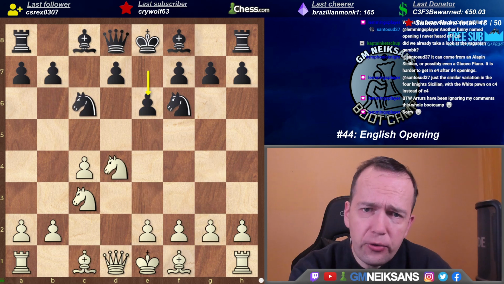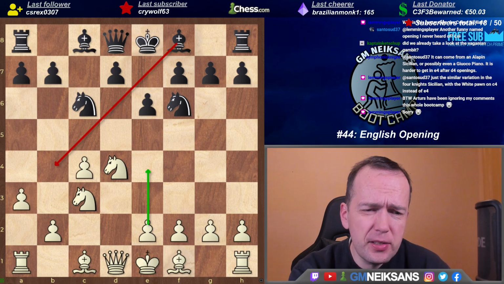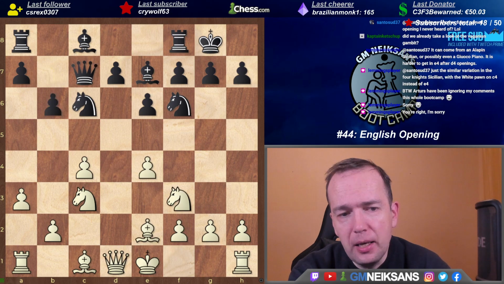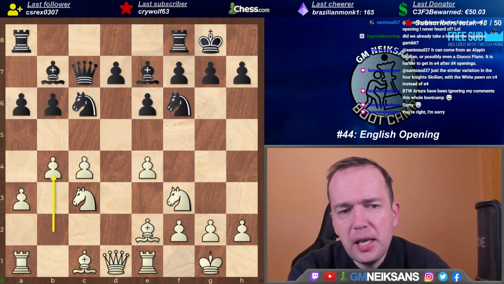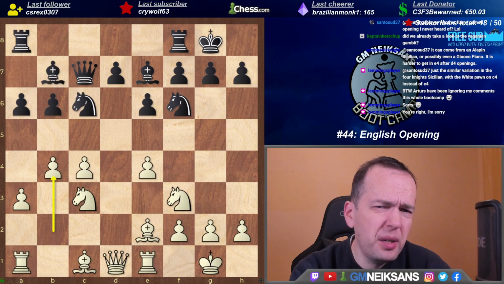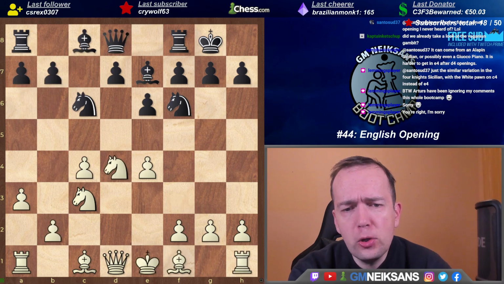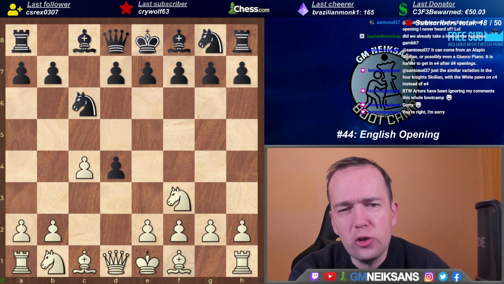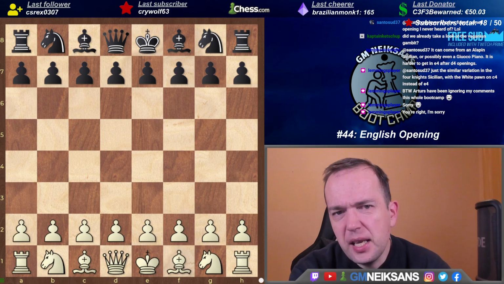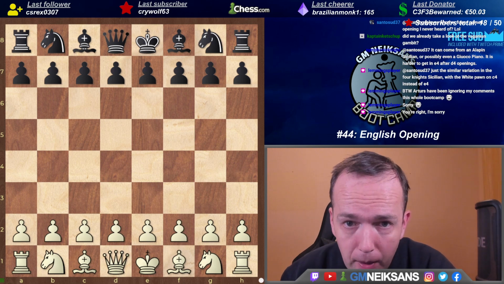So, yeah, g3, again, it's not included. I think that a3 is a bit simpler. And again, this is probably the main line. Pretty easy, but I think also black is doing pretty fine. Black is doing pretty fine, but still, those of you who are going to study this symmetrical English, you're going to figure out it's pretty easy to play for white. Let's move on.